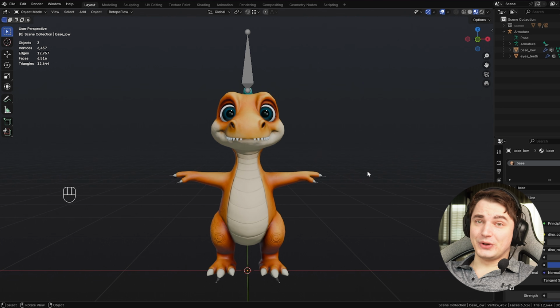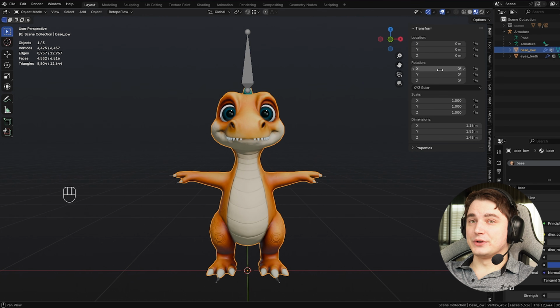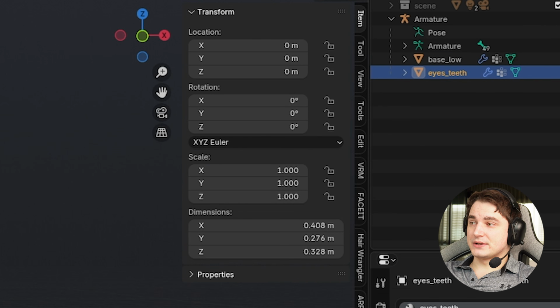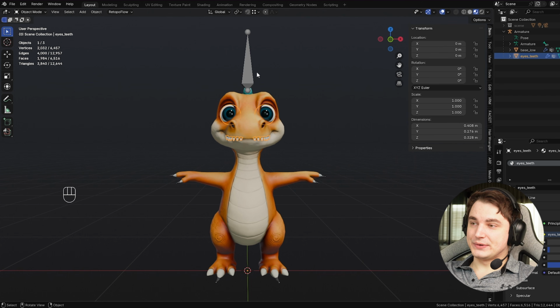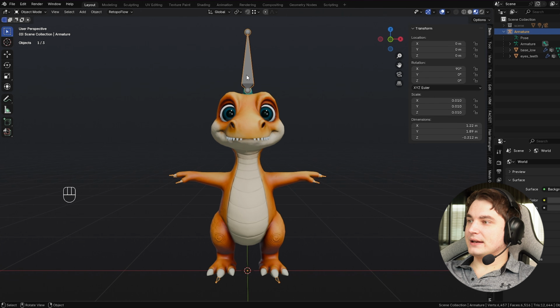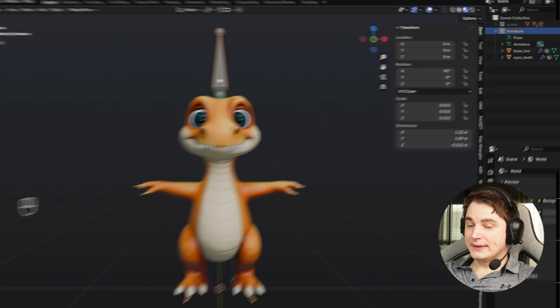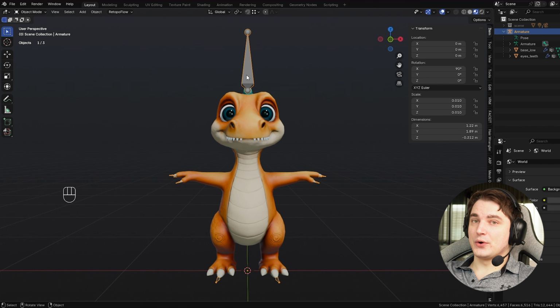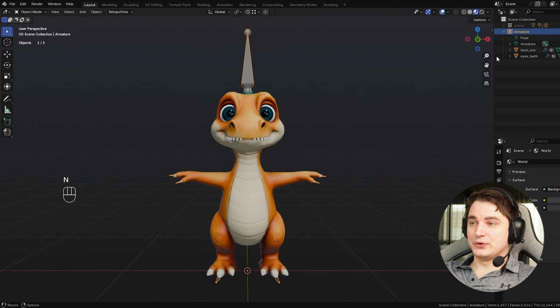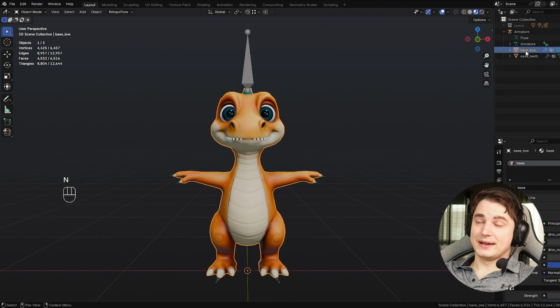And the first thing, let's do last preparation. Let's make sure that our geometries and the armature have applied transforms. You can see in transforms the rotation and scale are 0 and 1s. That should be like that. If it's not, we select the mesh, press Ctrl A and choose apply scale and rotation. Our rig is done with Mixamo, and you see the rotation is 90 and scale is 0.01, and this is absolutely fine for armature. So for armature, do not apply scale and rotation. That's totally fine, because if you do so, you will probably face difficulties applying any animations.